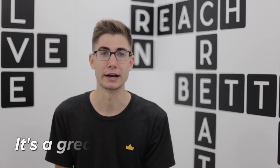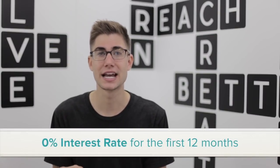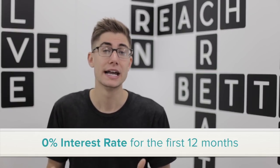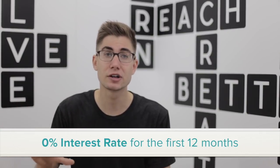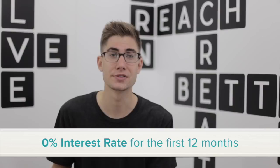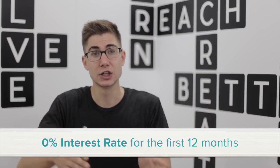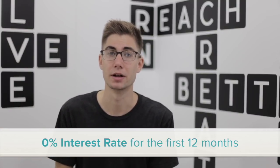With those rotating categories, the 5% cash back is doubled to 10%, so it's kind of a no-brainer — it's a great card to have. The final reason that I really like the Discover It card is because it has a 0% APR, a 0% interest rate for the first 12 months. So if you have a big purchase coming up that you know you're going to be able to pay back in 12 months — and I would never encourage anyone to carry a balance on a credit card — but if you have a good understanding that you're going to make a purchase and take a little time to pay it back, that's a great way to do it with no interest for an entire 12 months.